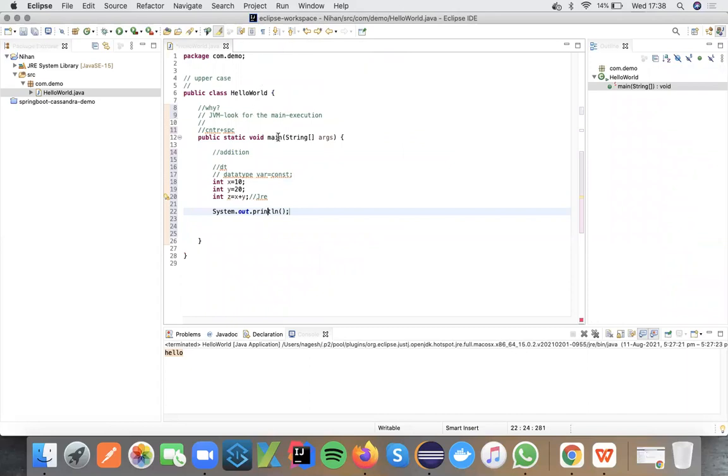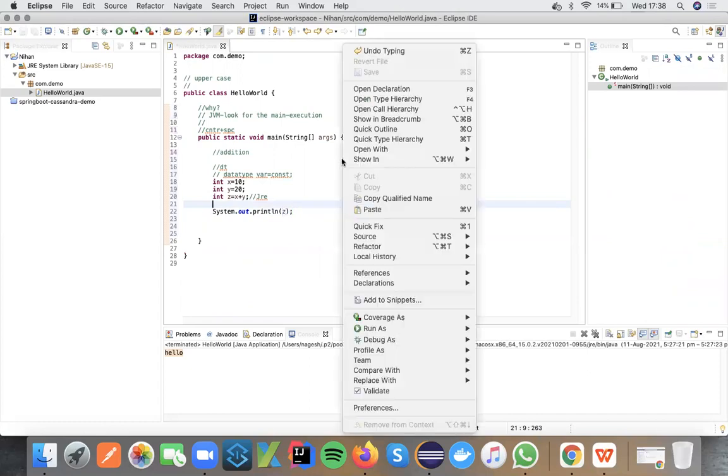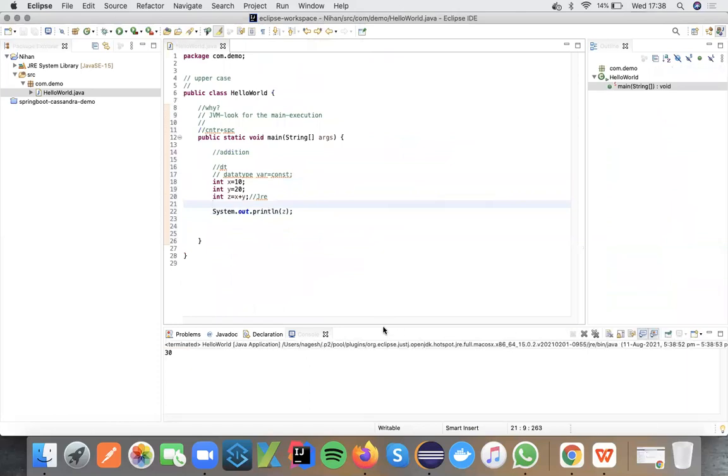Here my goal is to show you the high-level elements that will be present in the class. If you print z, what will it print? Press Ctrl+S and run as a Java application, and it is printing 30.